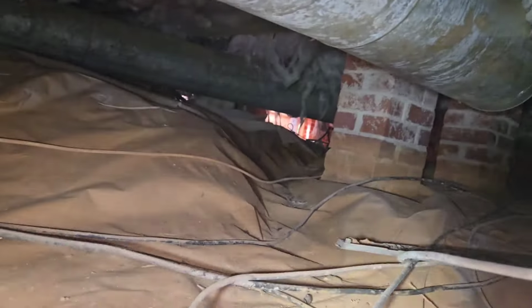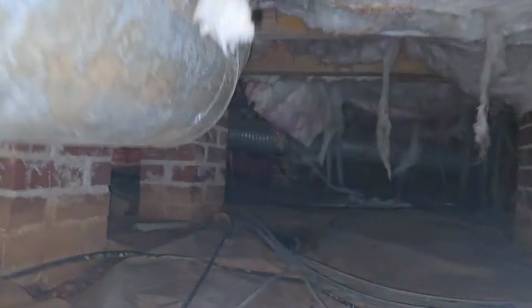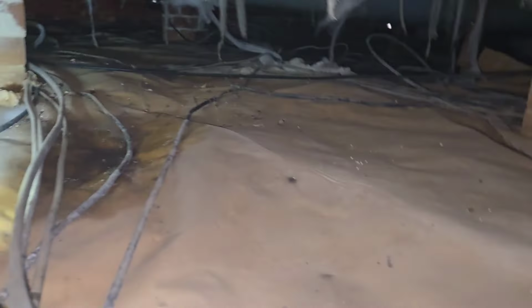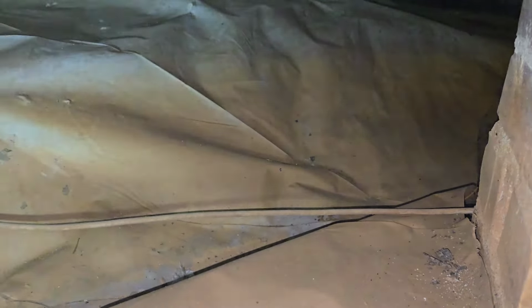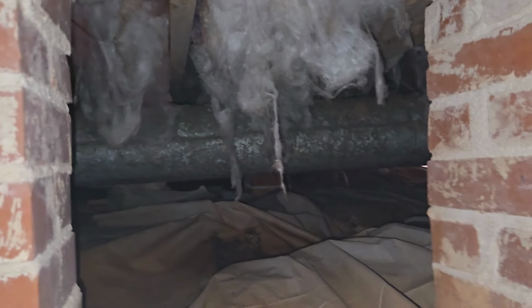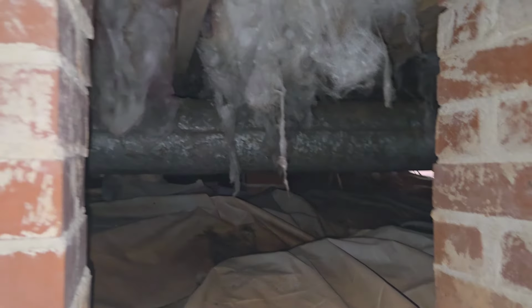Somebody asked me if I can take a picture or a video of the front of the house. And I can't do that. You know, the privacy of the homeowner, of the real estate transaction. I can't do that. People wouldn't appreciate that, but for the most part, if homeowners want me to show them any of these videos, or whoever hires me, how about that? I will show it to them.